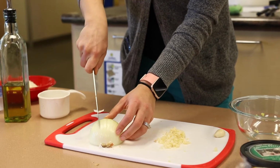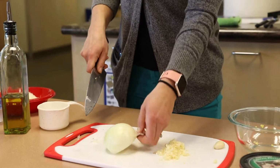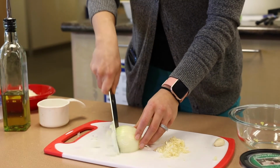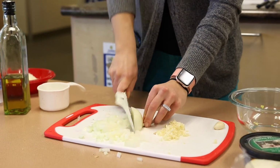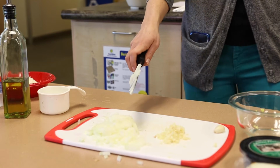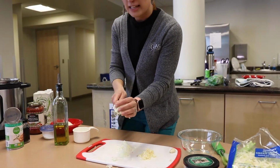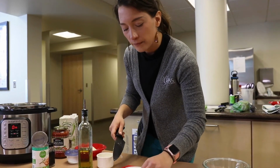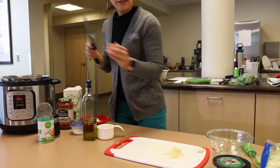So our onion is still mostly intact because it's holding together, okay? So it's still all together, that's important. And then now we're just gonna go through this way and give it a little chop. And then that way you have mostly even-sized pieces. And it's pretty time effective too. You're not spending time chasing down little runaway pieces of onion. And then you get down to the root and you can just throw the other root end away. Okay, so a pretty handy way to chop your onion in a time-efficient manner. And having relatively same-sized pieces helps it cook more evenly together, right? At the same time. I've also got a bunch of garlic. That's gonna add a lot of good flavor.